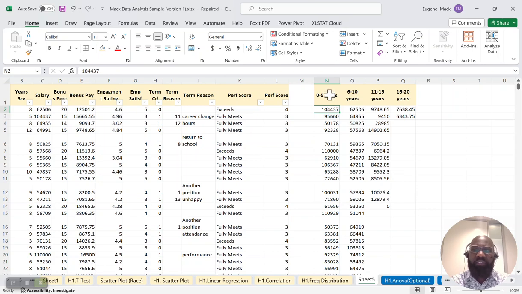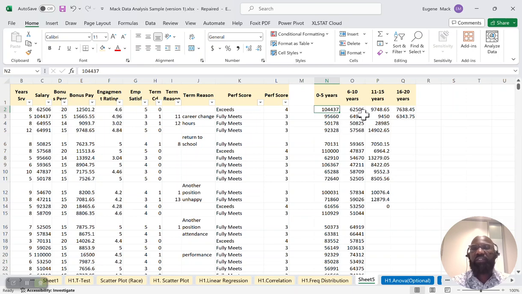Now, with this, if I want to do performance score versus the years of service, actually you do it in reverse. I would actually do performance score in relationship to the number of years of service. So does a person who has 0 to 5 years versus 6 to 10 years have higher performance scores?